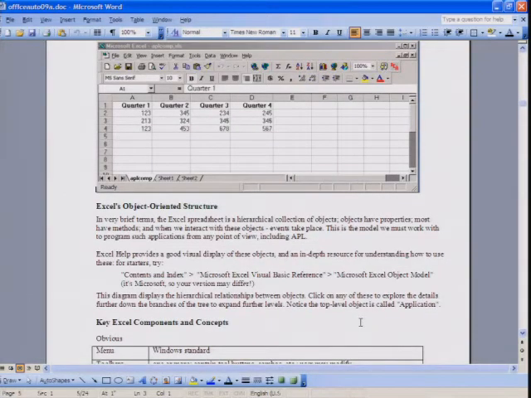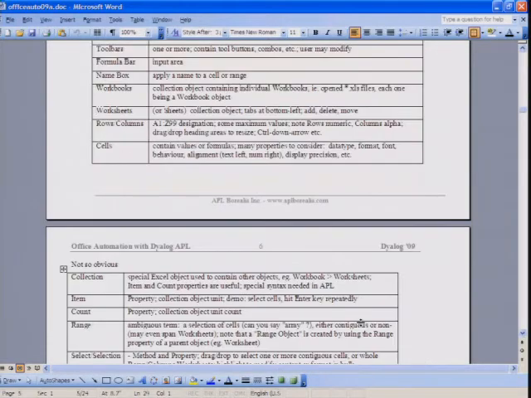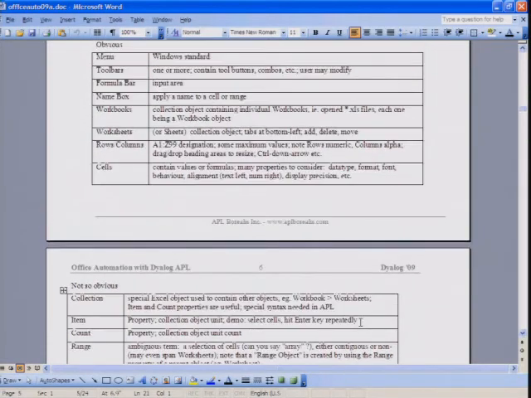So on the Excel interface, you've got a menu at the top, file, edit, view, etc. You've got a toolbar or two toolbars. Then you've got this area here. This particular area right here is going to be important to us. This is the thing they call the name list or name box, where you can assign a name to certain rows and columns. And then you've got rows and columns numbered A1, B1, etc. And down here you've got the worksheet tabs. So those are the key components that are visible to you when you're looking at an Excel spreadsheet.